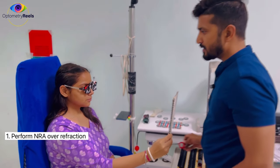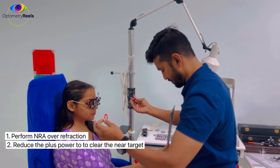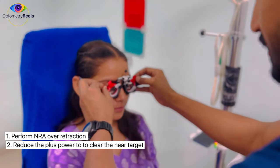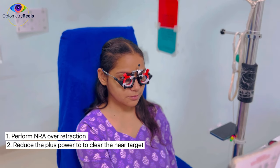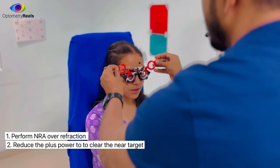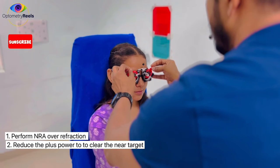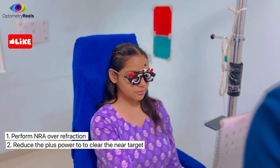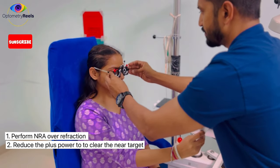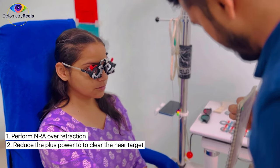So the next step is to reduce this fog lens and to make things clear. Same line, let me know when it's clear. Is it clear now? A little bit. Now is it clear? Yes. So with plus 2.5, she is able to read.